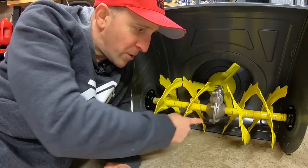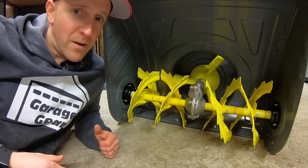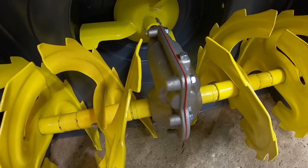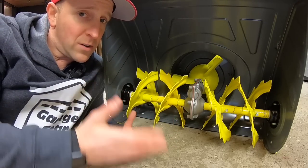Now let's talk about your gearbox. A broken gearbox is an expensive and time-consuming repair. Whether it's battery-powered or gas-powered, these gearboxes are pretty much the same in their purpose to spin your auger shafts. You should check the fluid level inside at least once a season to make sure that they're well lubricated and avoid issues.